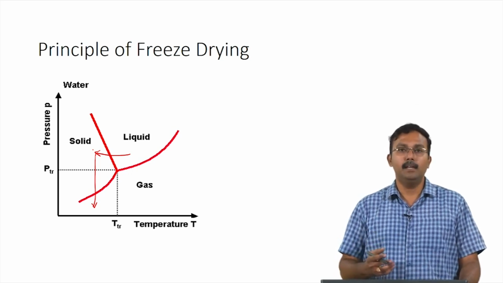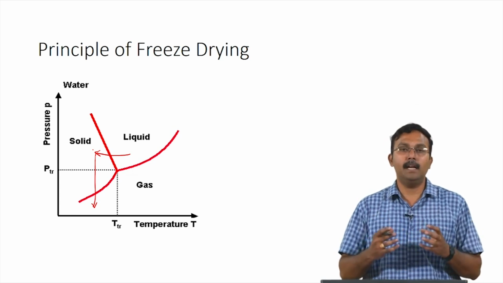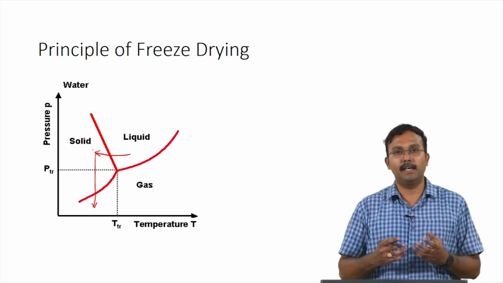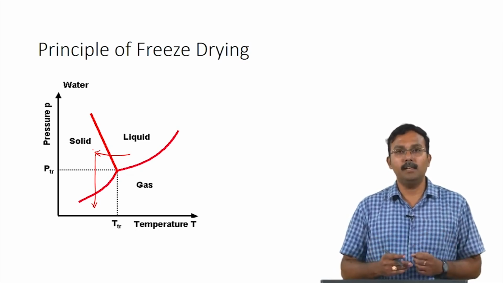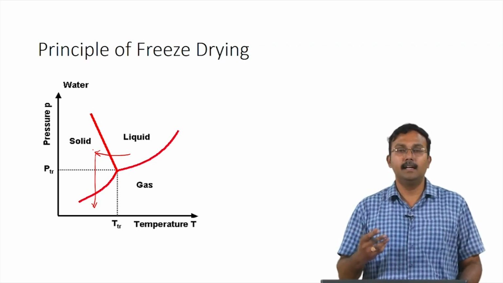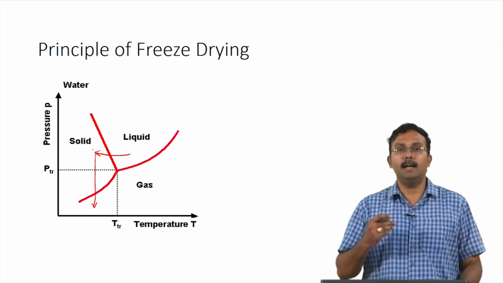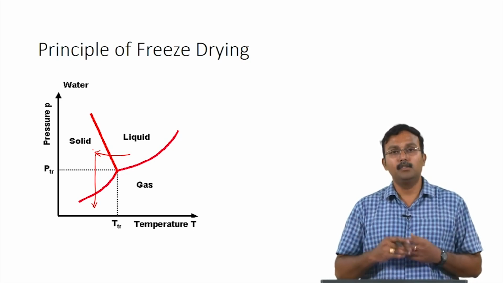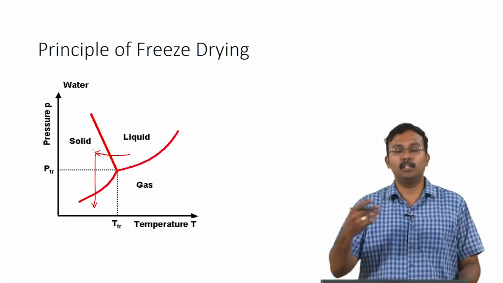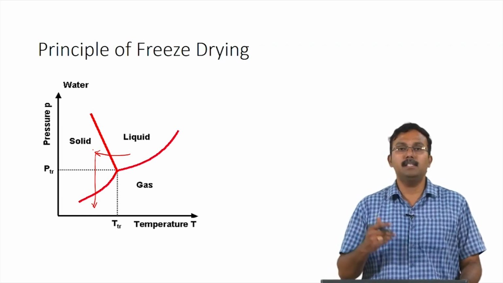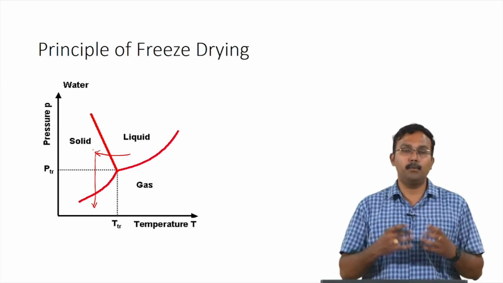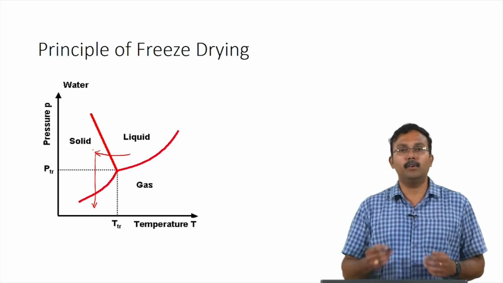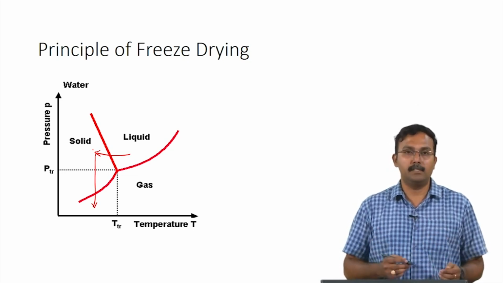So, this way you are creating what you would see with salt leaching or gas forming techniques. What you have done here is you have created ice crystals within the polymer blend, and this ice crystal is then sublimated, causing something like a gas forming effect. So, this results in formation of highly porous structures. This is one of the most commonly used methods for forming scaffolds.